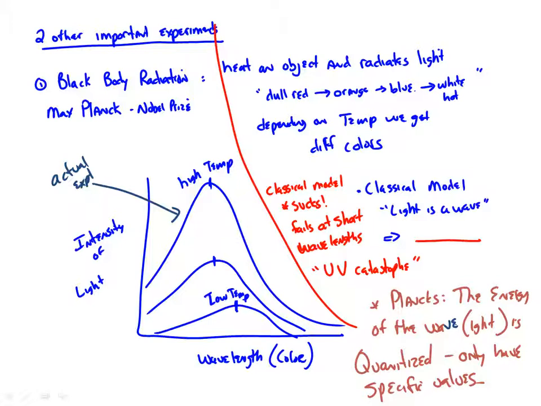So the classical model says that no matter what color light you can have any amount of that light, and so you can have any amount of energy. What Planck's model is going to say is no, you can't have any amount of energy. Depending upon what the wave is, or the wavelength of light, it can only have very specific energies allowed to it. And so it's saying that light is not continuous, that it's actually made up of much smaller little packets. Or you can think about it this way, it's kind of made up of little atoms or particles of light. And so we're kind of going back to that particle model, maybe, that Sir Isaac Newton kind of first said.